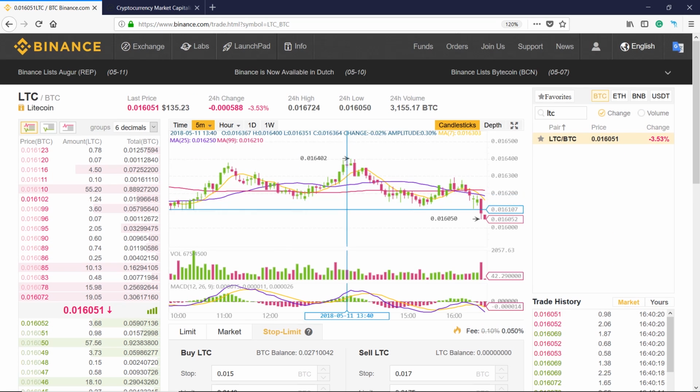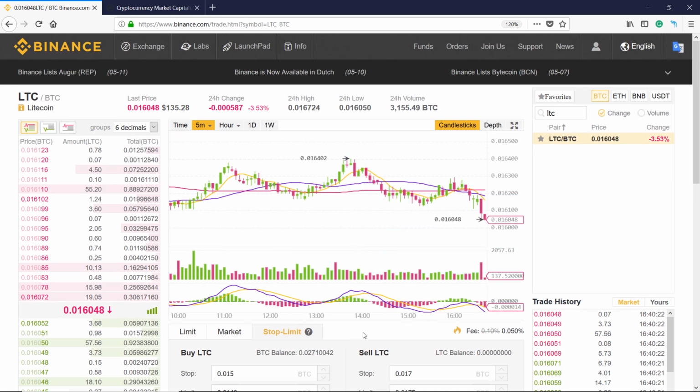And in the last tutorial, I showed everybody how to actually send money from GDAX for free to Binance. So if you haven't watched that video, you can watch it now. It's popping up right above the screen here, right in this area. And if you're new to Binance, this could be very overwhelming.